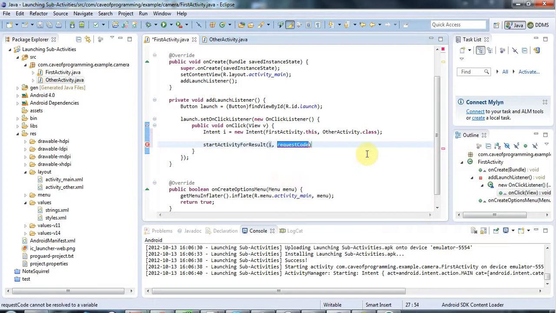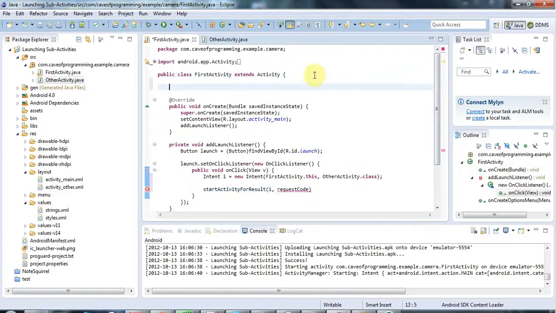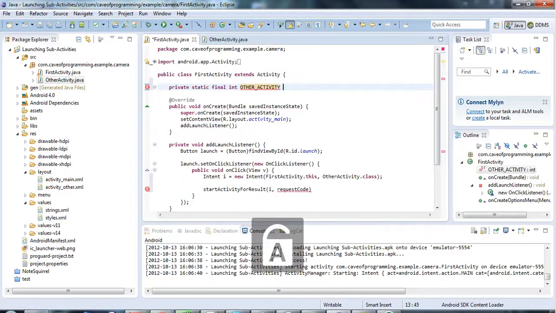And now I need to pass in a code that's going to identify the activity that I'm starting within this activity. So let's add here a private static final int, and I'll call it OTHER_ACTIVITY. And I'll set that equal to, well, I could give it any number I like really.